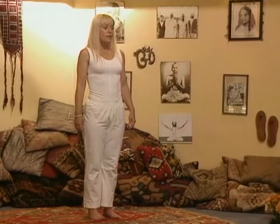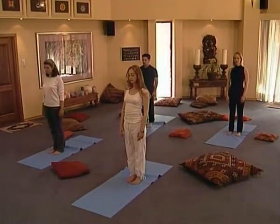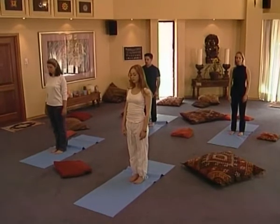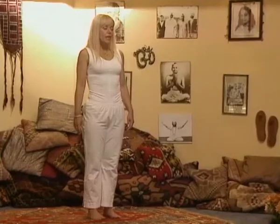Feel the body, cast the eyes down the bridge of the nose, and then let them connect with the point on the floor in front. Find a little spot, and let's gently close the eyes. And then move to the breath.